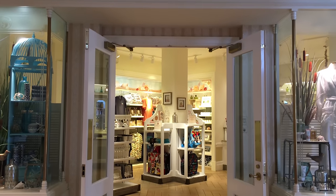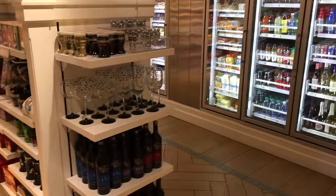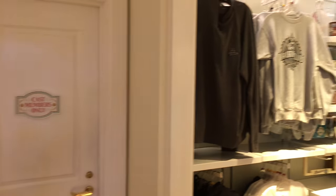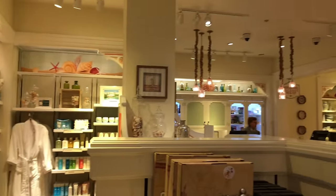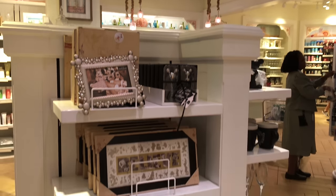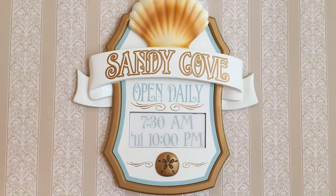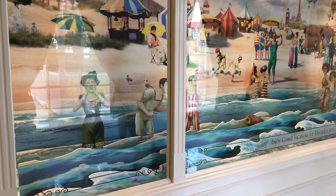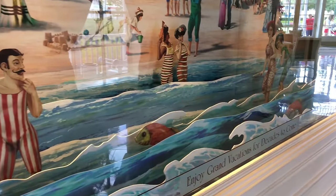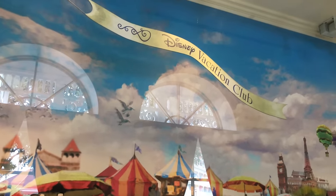Here's another shop — Sandy Cove Gifts and Sundries. They've got some food and snack items, wine and wine glasses, and coolers with cool drinks. There's also a lot of Grand Floridian-specific merchandise: shirts, sweatshirts, and other items. It's open daily from 7:30am to 10pm. There's also a really interesting piece of artwork that's a very subtle advertisement for the Disney Vacation Club — a Victorian-style beach retreat complete with period clothing — done in a cardboard cutout style of art that's a lot of fun.